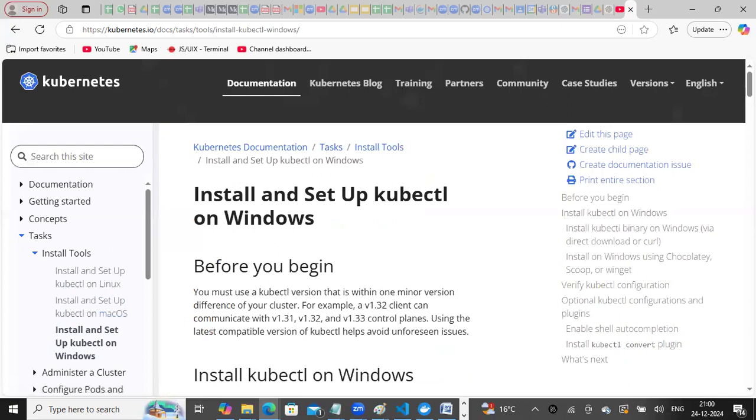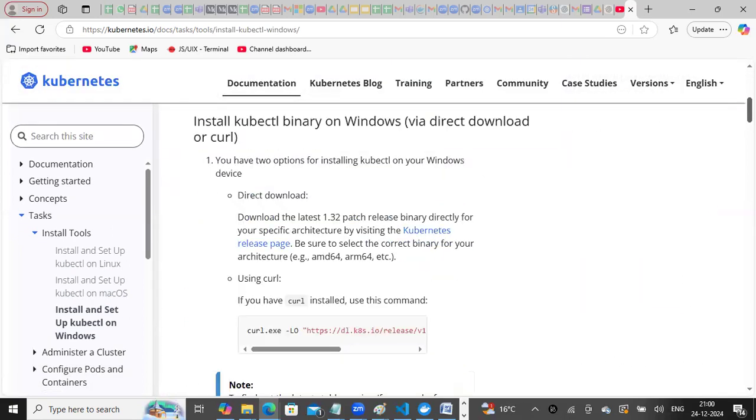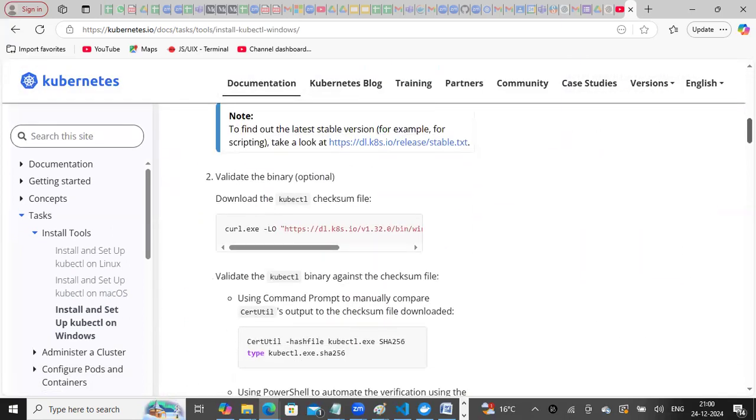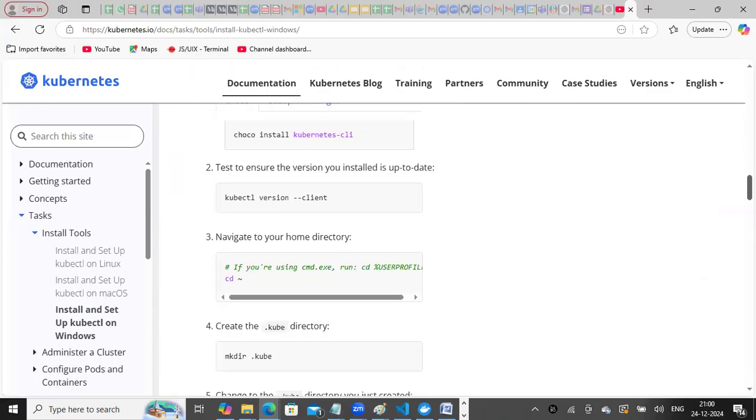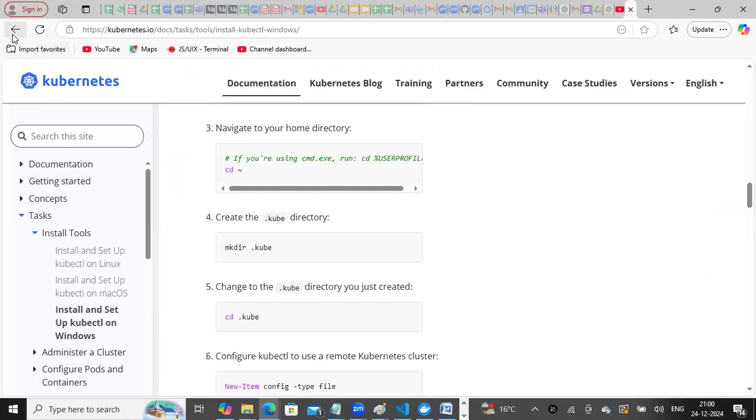You can read all the instructions; all the instructions on how to install Kubernetes are given here.